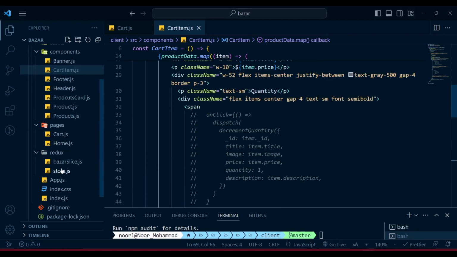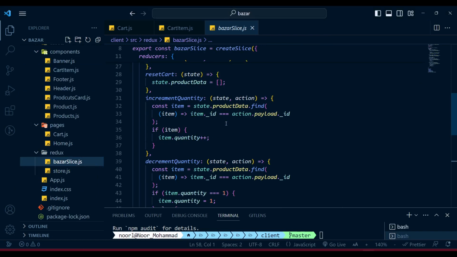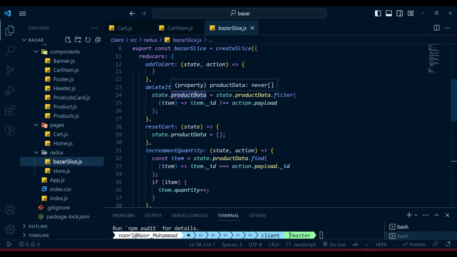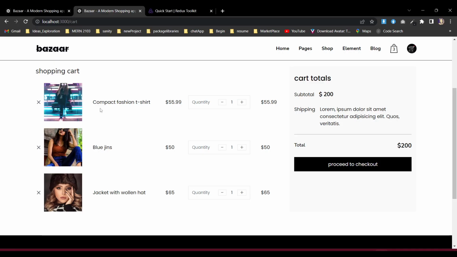Whenever we click on that button, we also need to introduce another action. Remember, we have the budget slice we are using over here, which has the delete item. Whenever we click on that actual item, it will delete that particular item. So we need to create that one over here, and to create that we need to dispatch some action.